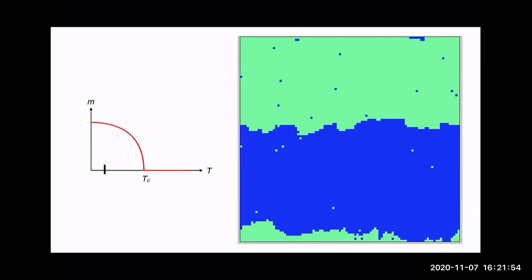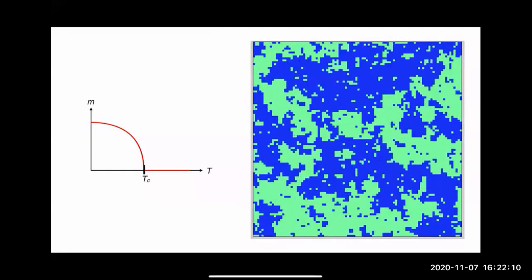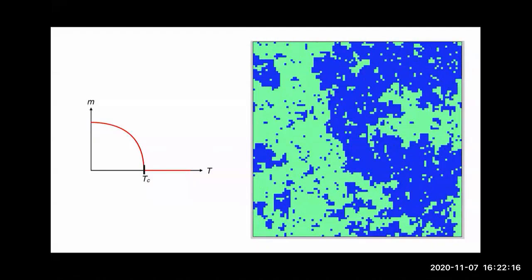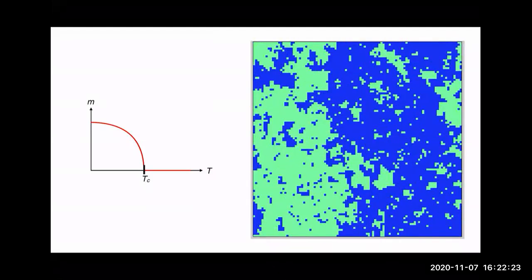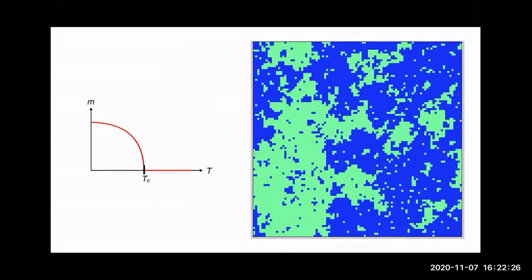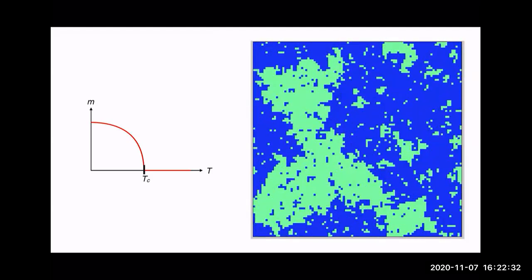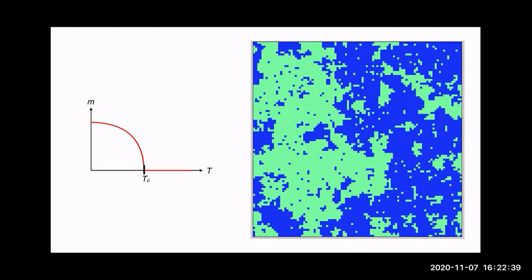This is to be contrasted with what happens at the critical point. At the critical point, if we started with a random assortment of spins and propagated the system, the correlation length diverges. So we find patterns on all scales. There are big domains and small domains. There are middle-sized domains and domains that will fluctuate and span the whole system only to be killed off again. In no simple terms, it is chaos. It is complicated. It is fluctuation dominated.